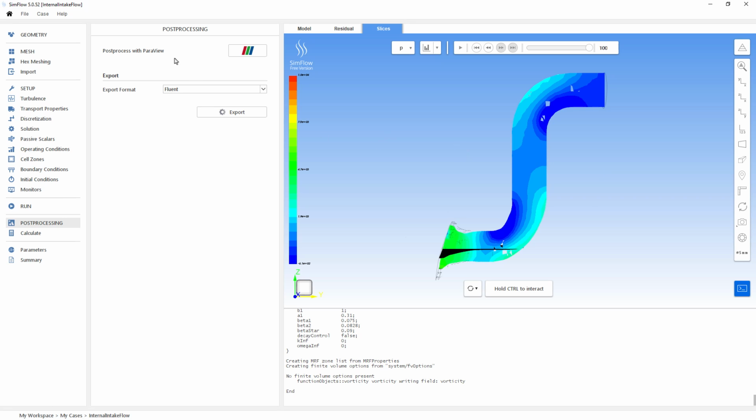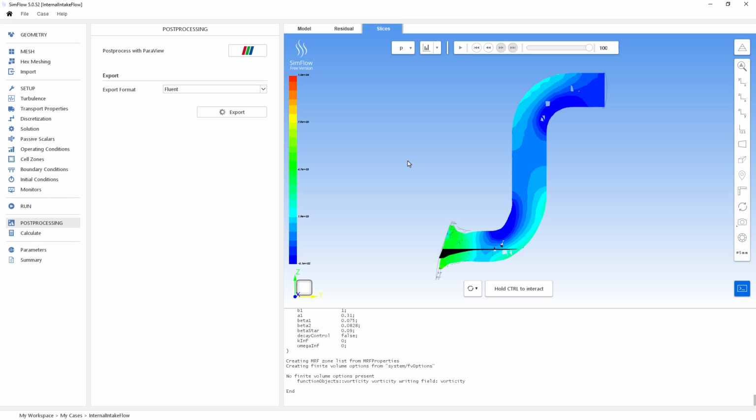And I would strongly suggest taking a look at the tutorials. So there is a support center. There is a long list of tutorials on the website. I'll put a link to SimFlow in the description of the video, of course, as well as the starting data set if you want to play around with it.